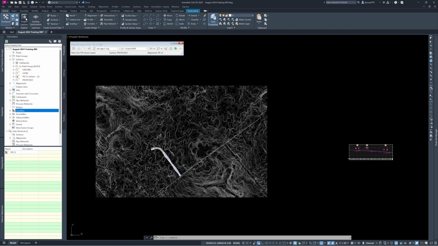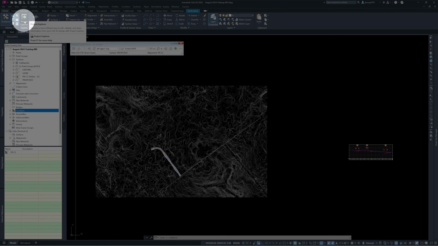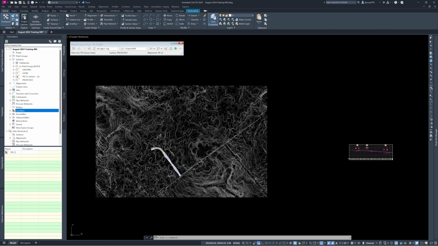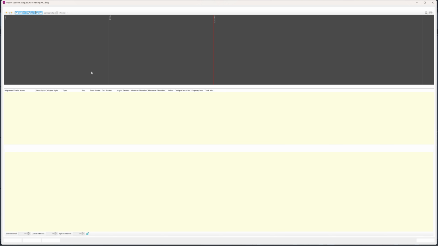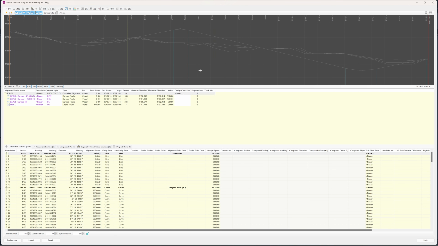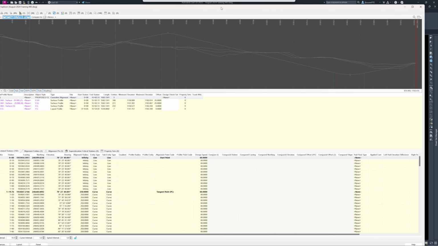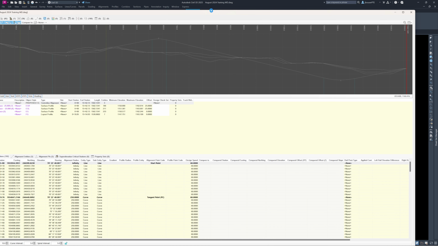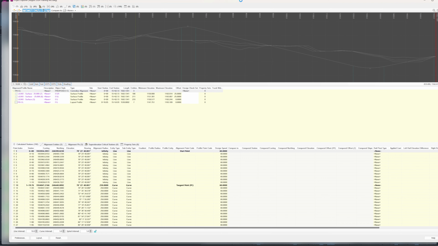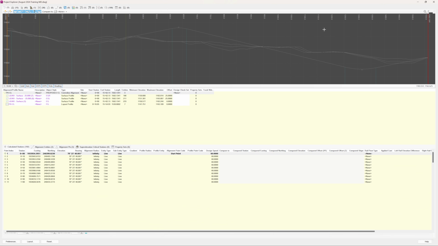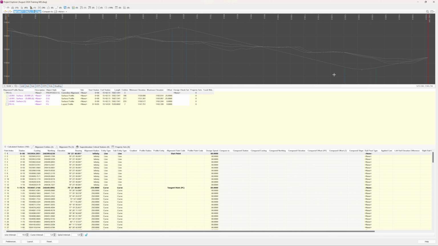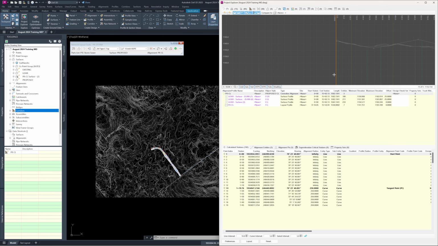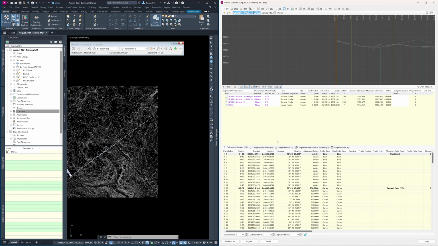Project Explorer has its own little button right in this area. And when you click on that, the modeless window pops up. Now, since we're doing this presentation, everything's going to be on one screen, but you can actually move this independently of your CAD. You can resize it to however fits best on your screen and go from there. Let me see. I'm going to try. There we go. Let's get half of it over there. Ooh, that really squishes the drawing on the left.